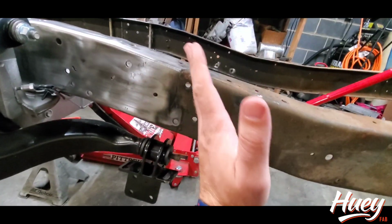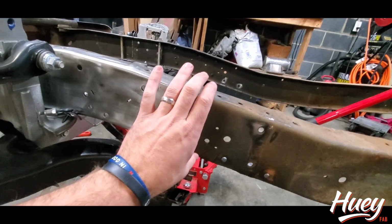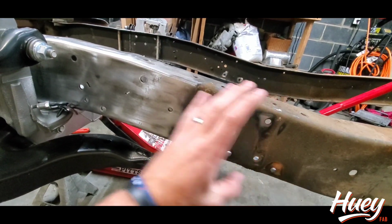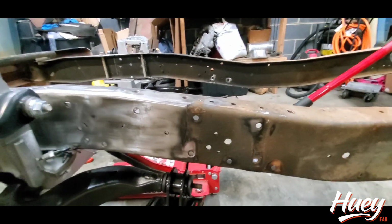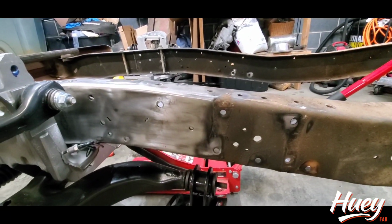If you had an angled cut that leaned forward, even if it was 1 degree off, when you slide this up, the frame is going to grow. And if it's 1 or 2 degrees backwards and you slide up, the frame's going to shrink. So you want to keep it in factory tolerances as much as possible.